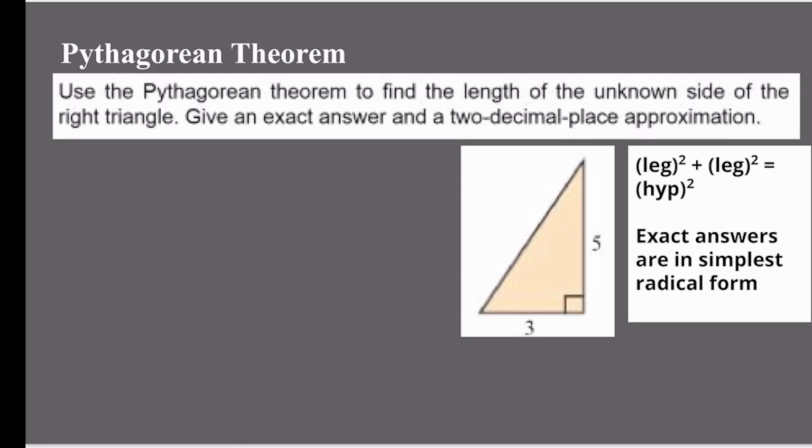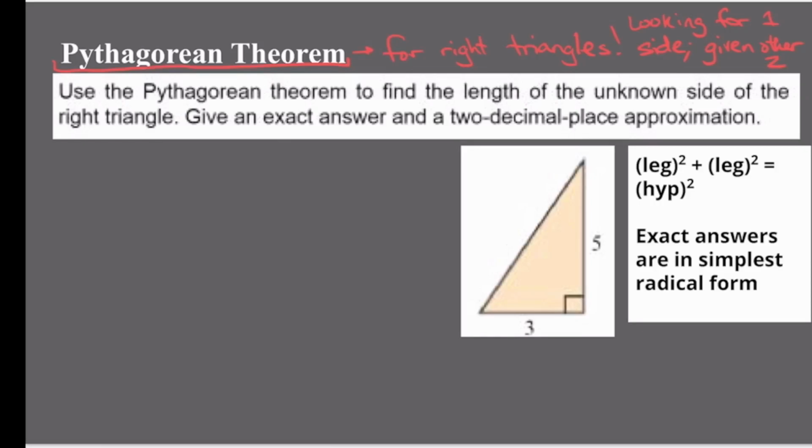The Pythagorean theorem only works for right triangles. That's all. So you need to have a right triangle. The other thing is it's used when you are looking for one side of the right triangle and you're given the other two. So if you're given two sides and you're looking for the missing side, we can use Pythagorean theorem. It's all about the sides.